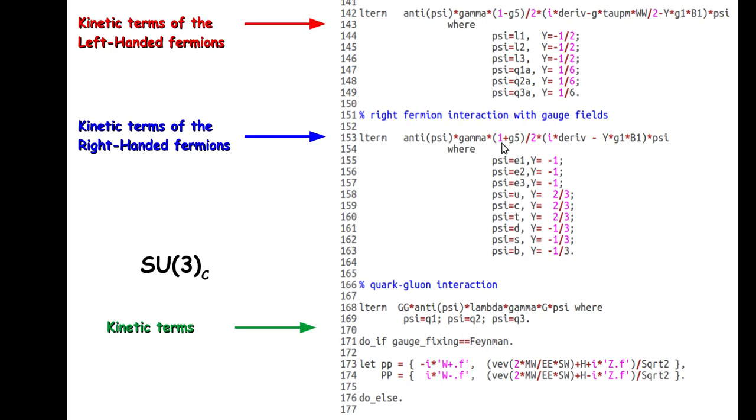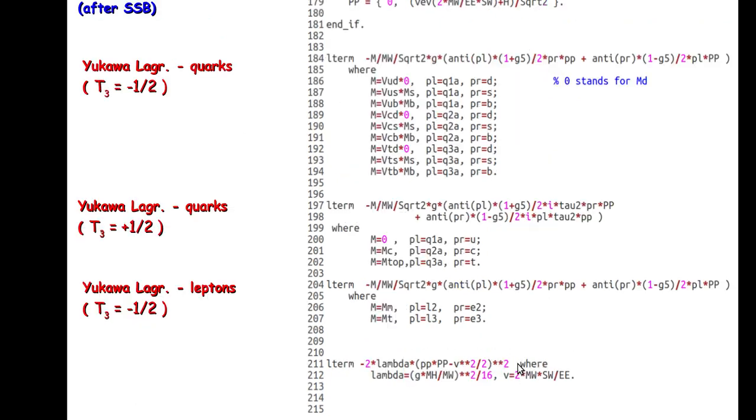After I do that, I define the Higgs boson. So for instance, the scalar here in my theory. After having the scalar, then I can write down the Yukawa Lagrangians for them, both for quarks and for leptons. And then the only thing left now is the Higgs boson potential. Okay, so I have to write down the scalar potential. That's how you do it.